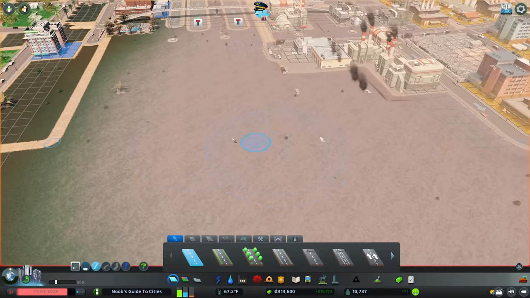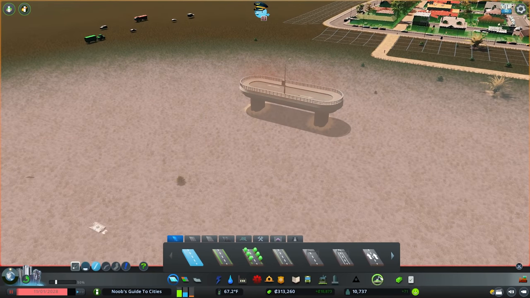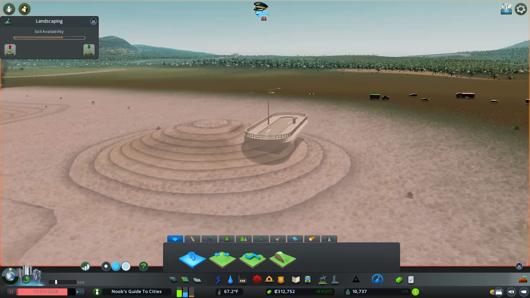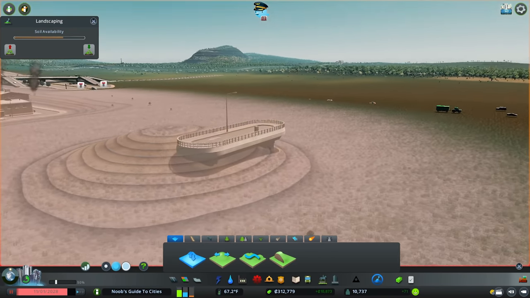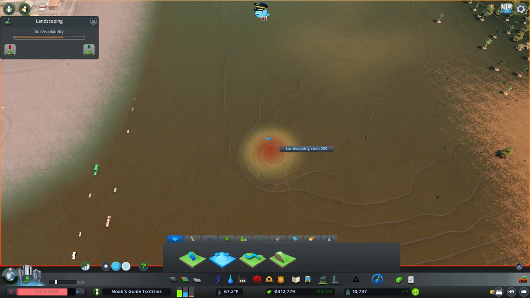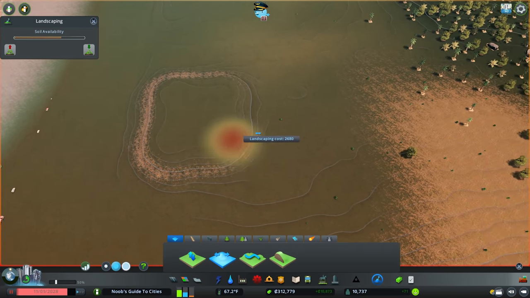So let's say if we go for a 12 meter road there, and then we can just now terraform against this until we come up to a similar height. Okay, that seems maybe about perfect. And again, you want to grab level terrain, right click that height, and then we can now terraform at this height and then start to prepare the north and south roads.